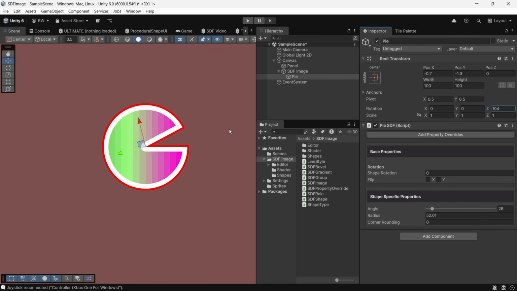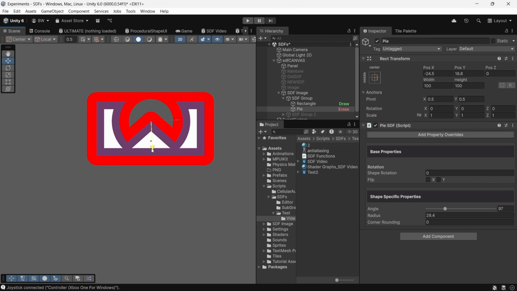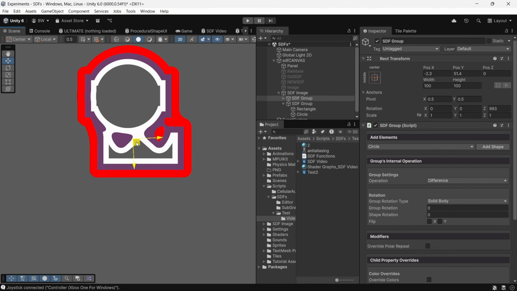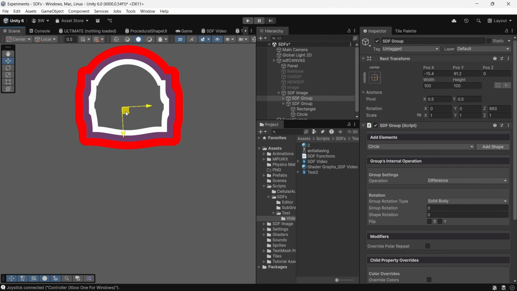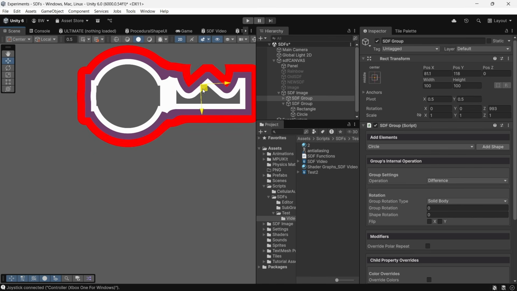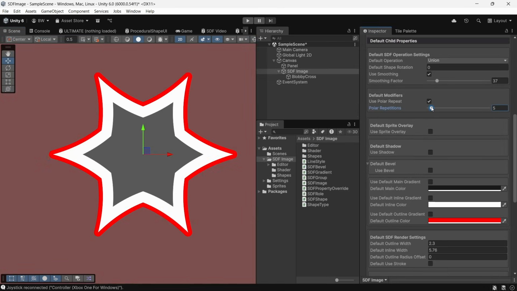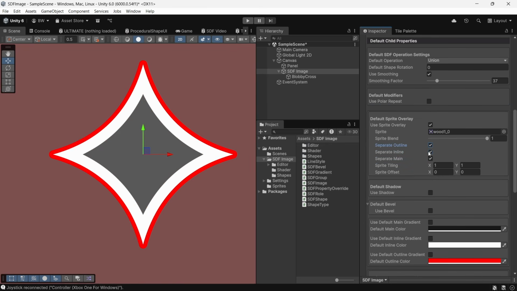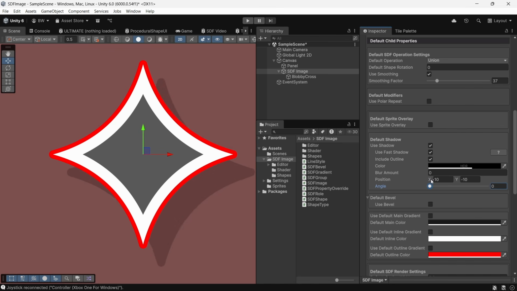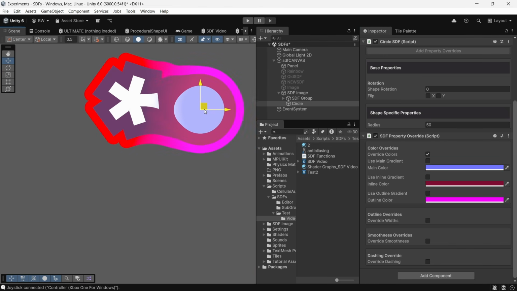And it becomes really powerful when you can create SDF groups, because you could create some unique shape by combining two shapes together and then do it again in a second SDF group. And now you can use each of those as their own separate object to then further combine them together in some unique way. I had fun adding in just a whole bunch of options to give myself a lot of artistic control. The colors blend really nicely together.